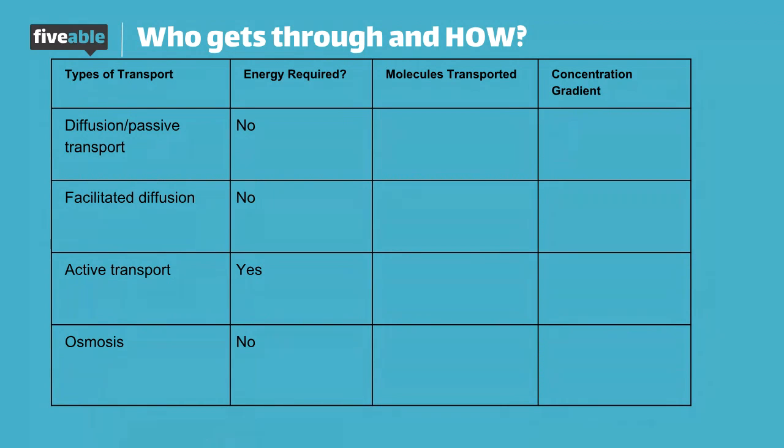Okay? Sometimes students think just because facilitated diffusion requires an extra protein, it also requires energy, and it does not. Okay? So osmosis is like a glorified example of facilitated diffusion sometimes if it's across the plasma membrane. If we had to expend energy to get water through the membrane, we would be dead in like 2 seconds, okay? Because water just needs to naturally move across the membrane as it does. And so we can't expend energy on it. We just need to give it a little protein helper, a little pore or a little channel to get through so that it doesn't have to interact with those hydrophobic tails. Okay, so active transport is the only one that's going to require energy.